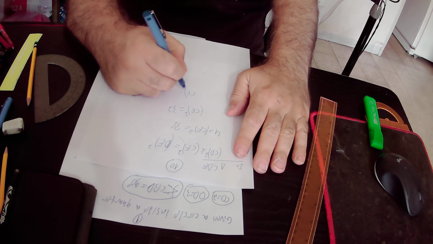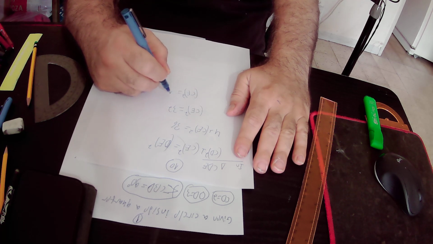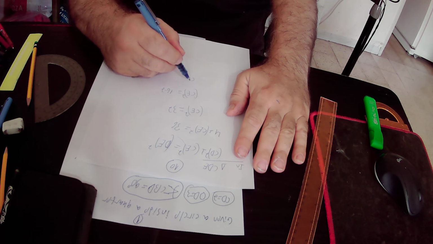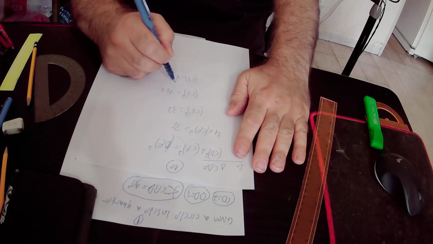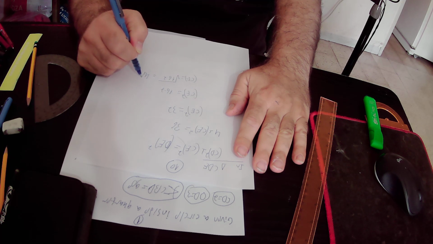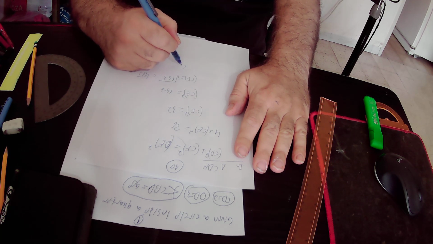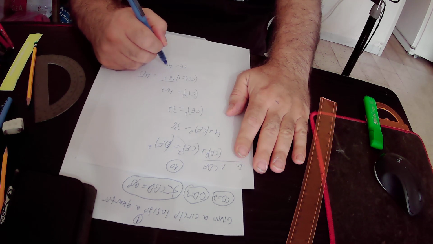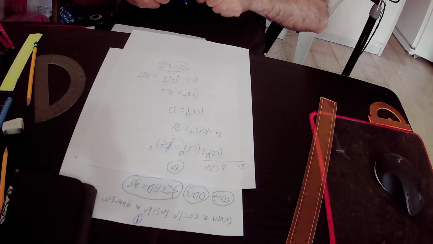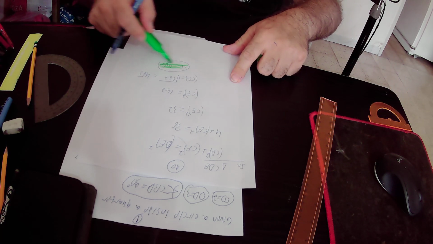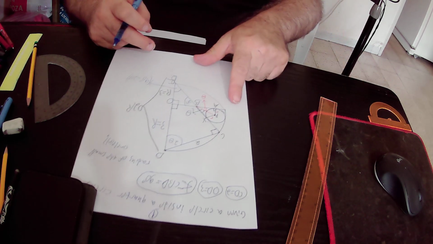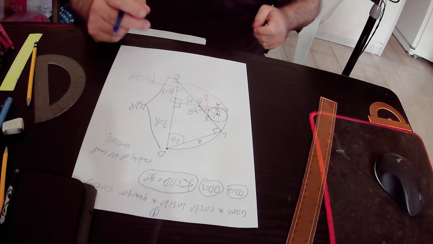CE square equals 32, which is 16 times 2. Here we will take a root of this equality, and we will get that CE equals the root of 16 times 2. And the root of 16 is 4, so in total we got that CE equals 4 times root 2. Okay, CE equals 4 times root 2.